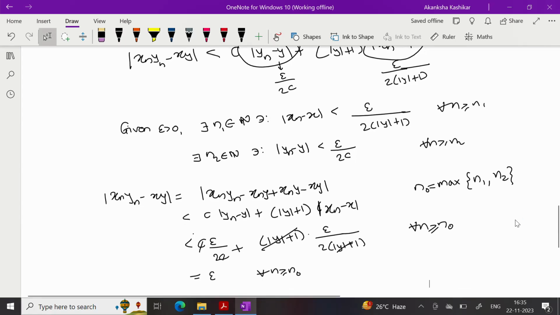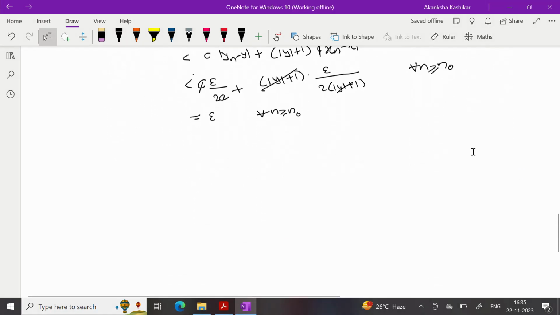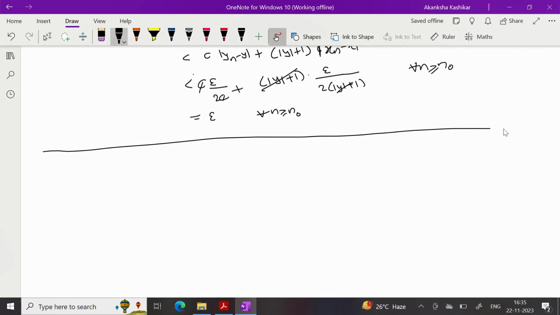Now to prove the last result, what we will do, we will first prove that 1 by yn converges to 1 by y, and then we will use the result related to product. So first we will try to show that 1 by yn converges to 1 by y. How would I do that? Again, let us try to do some background calculations. So I could write this as y minus yn divided by y into yn. Okay. I know y minus yn has some bound, but what to do with this? Mod y into yn.